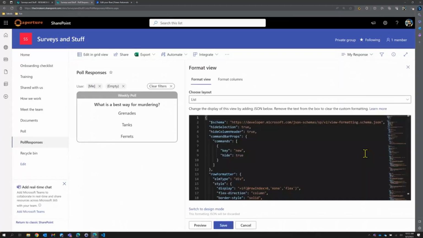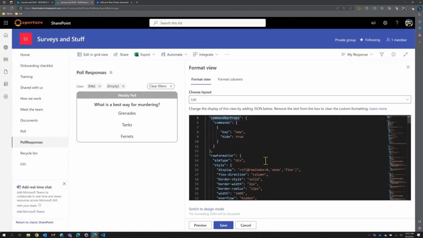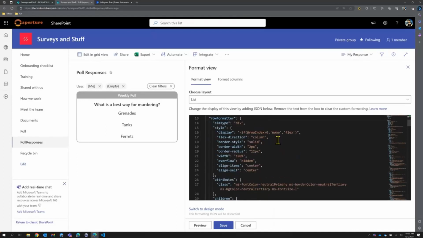All right, but if we format that current view, one of the things we want to note is, again, we're hiding that new button up here, but then we get down here, we're using what's called the row index. So the row index is the order in which your rows were drawn or rendered to the screen. And they're always going to start at 0. And so one of the things we're doing here is we're saying anything over the first one, just don't show it, right?